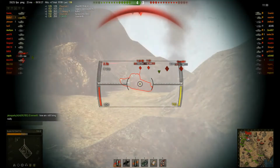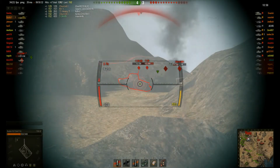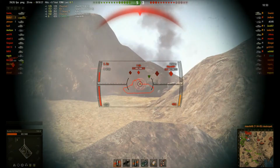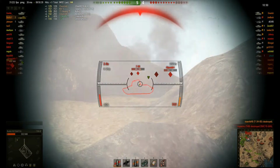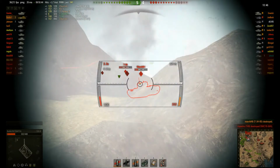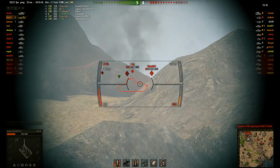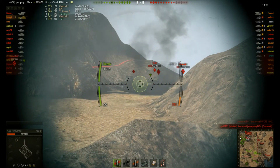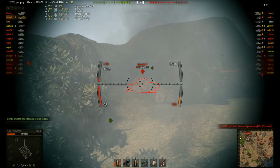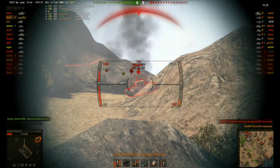Look at the damage this Tog is doing to these tanks, and it's holding these tanks at bay. Okay, that's kill number 2 for the Tog, and just look at the damage this Tog is doing. We've done 14-12 so far. And with this, almost every hit that we throw up there is hitting. Go back to this Churchill over here. Okay, kill number 3 for the Tog.